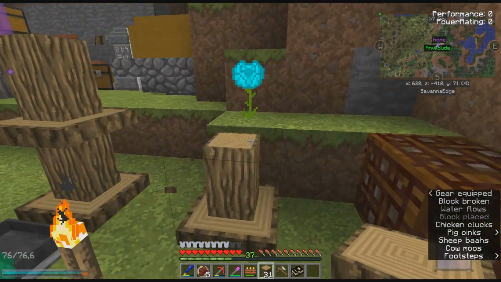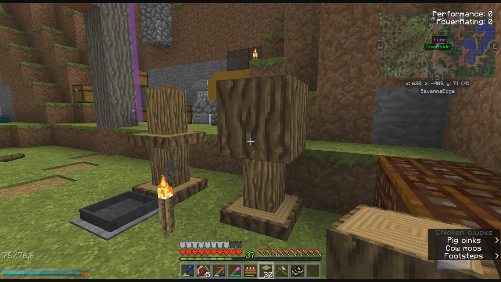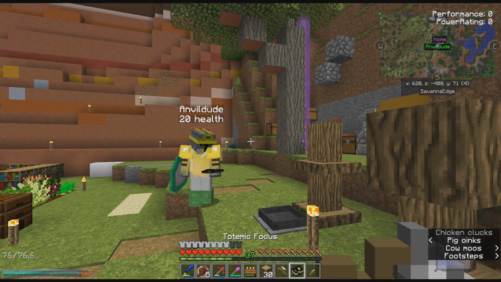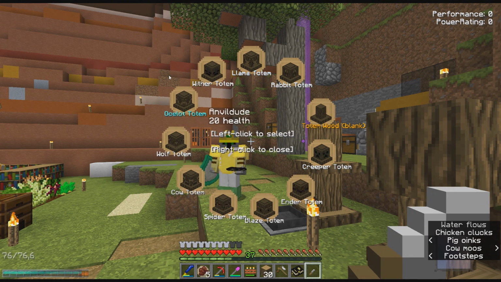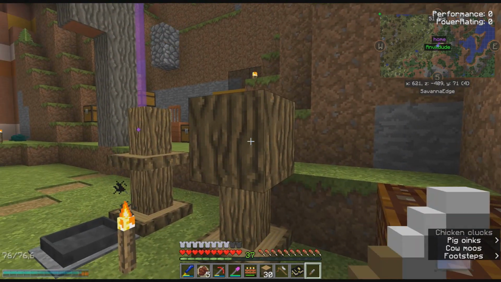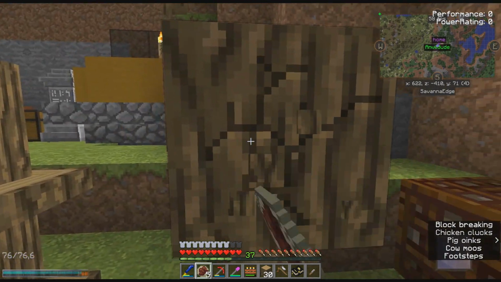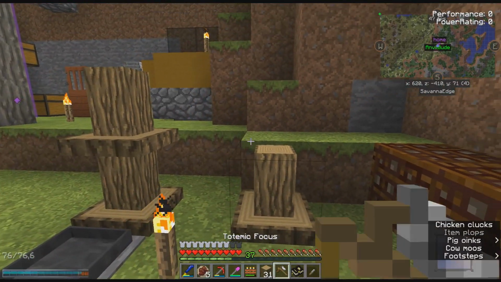Oh wait, no, yeah. That's just the shape of the blank one. Okay. Interesting. Anyways. Hang on. Where's my carving knife? I'm gonna try and do this with just a log. Cow totem. Is it left click? Right click? I don't think it works on just a log. I think you need to actually. Yeah, I figured I would try it because if you didn't have to sculpt the thing beforehand, you know.